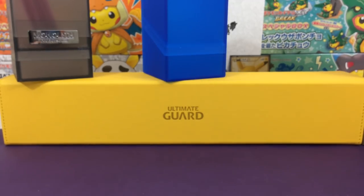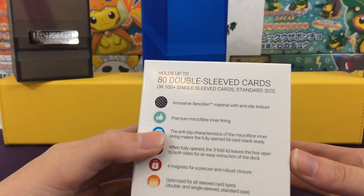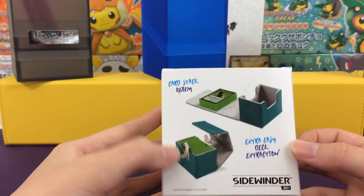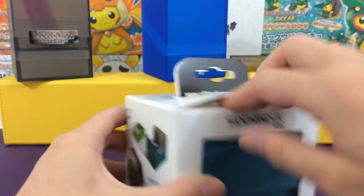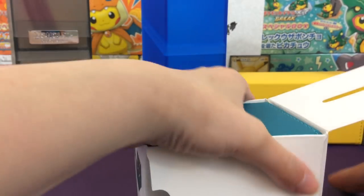Let's see, what else do we have? Oh, you know what we should open next? I think we should open this one next. This is another little thing that you can store your cards in. And as you can see, card stack ready, extra easy deck extraction. It sounds legit. It just sounds awesome. Anyways, let me pull this open, and I'll show you guys just what's so cool about it.